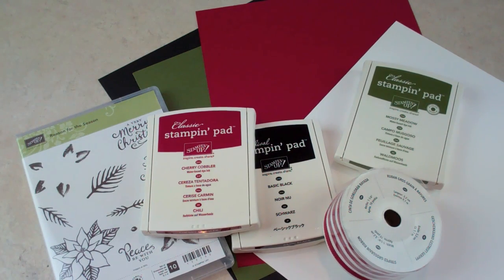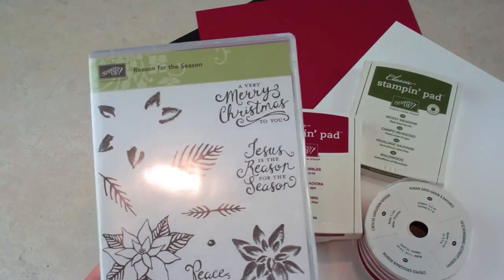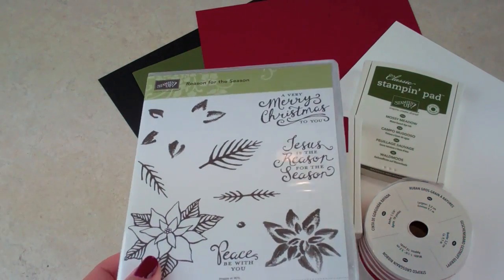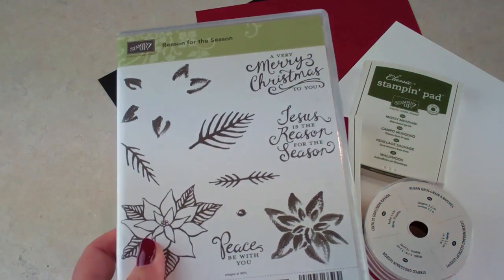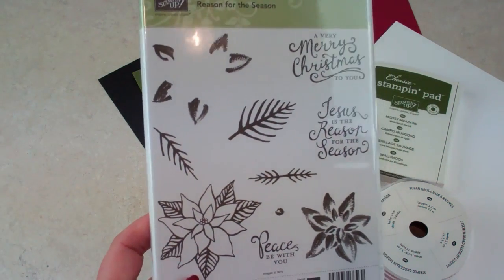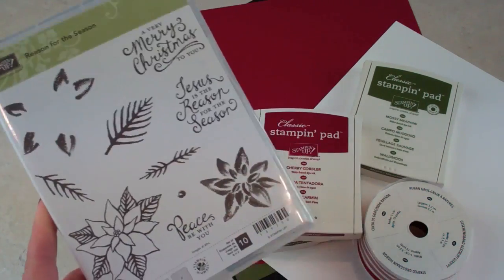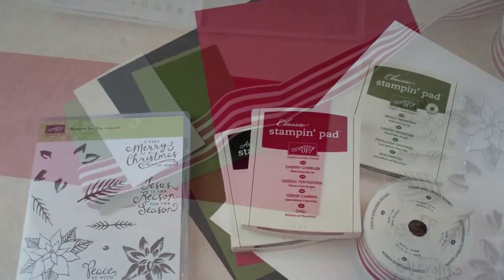Okay, so I'm not quite sure yet. I'm going to try to pull something together. I want to do a simple card for you guys with this set. This does come in a bundle with the punch, and I do have the punch as well. I'm not going to use it on this card. The punch makes a cute little poinsettia. I can't even say that right. Poinsettia, am I saying that right? I don't know. Okay, so let's go ahead and get started.